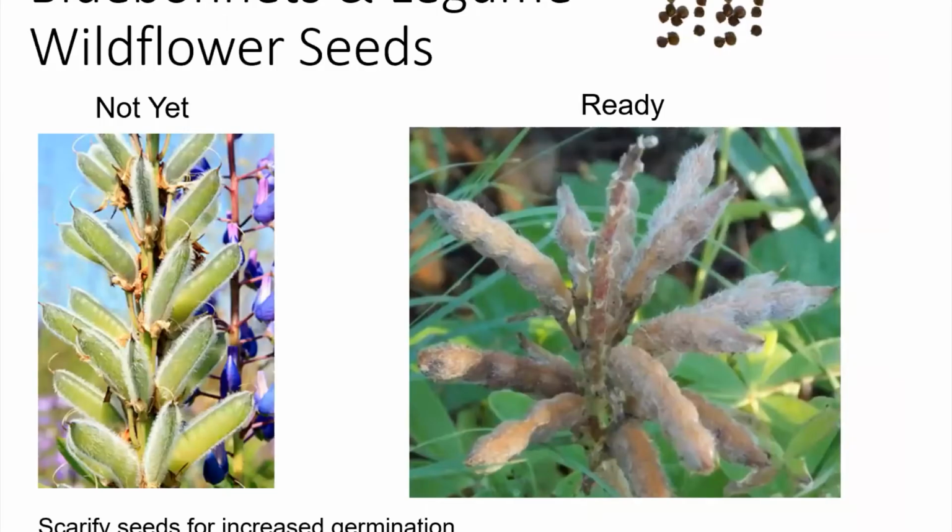So let's get a few specific examples. We're going to do bluebonnets first. I have a feeling here that, okay, raise your hand if you've ever collected seed from bluebonnets with the intent to grow it later. Zoom people, most of the people are raising their hands. Actually, I call about 2/3. So it's kind of hard not to help doing that.